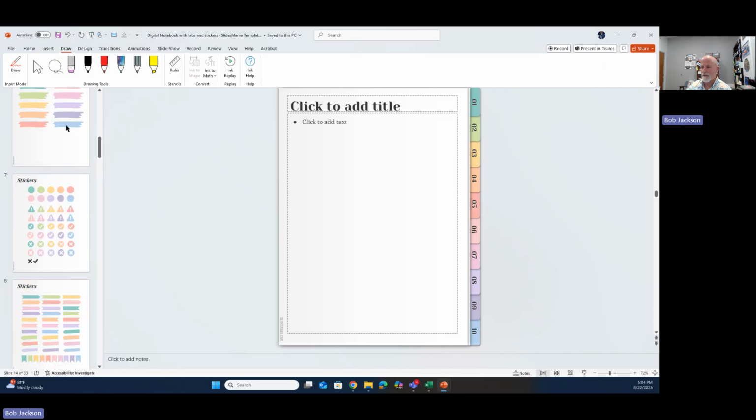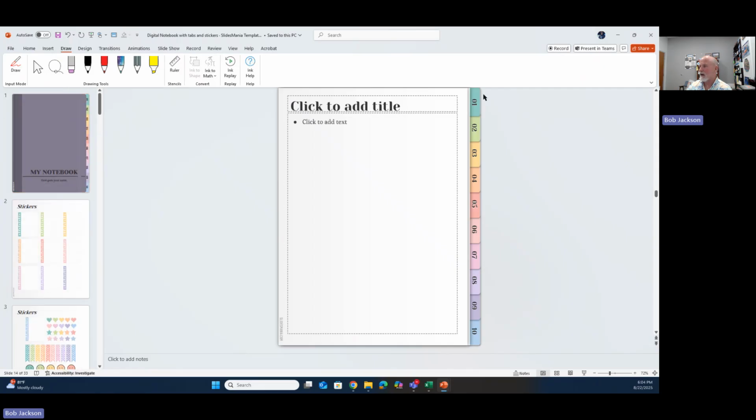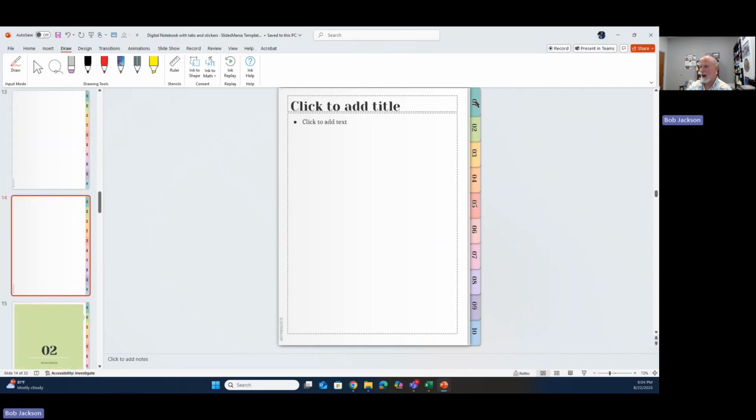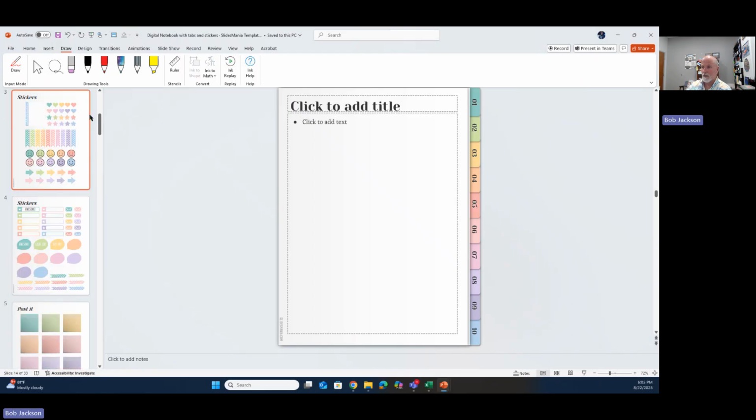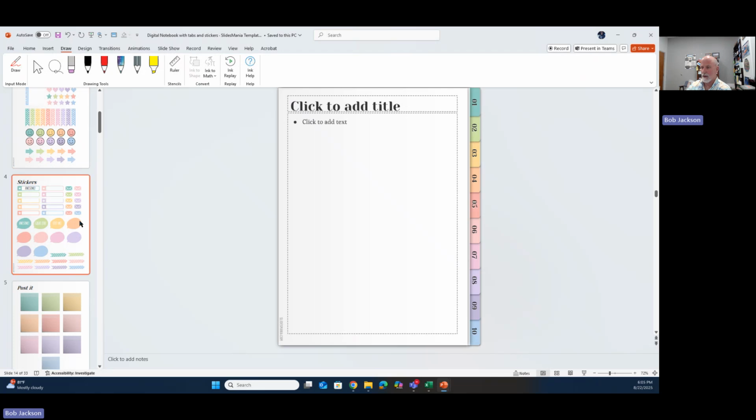Once you get your slides made, you can go to your tabs and hyperlink these tabs to each of your pages, which the video lesson will help show you how to do. But really, all you have to do is you can hyperlink an image. I'll just grab something.